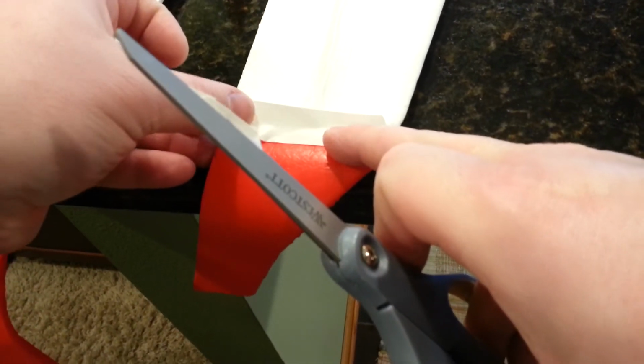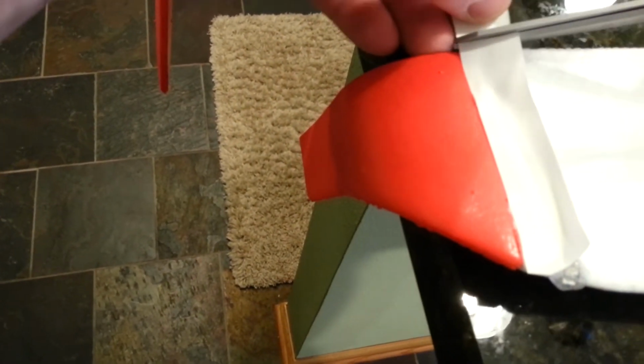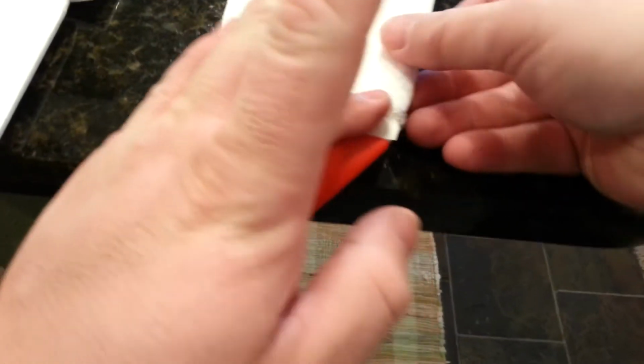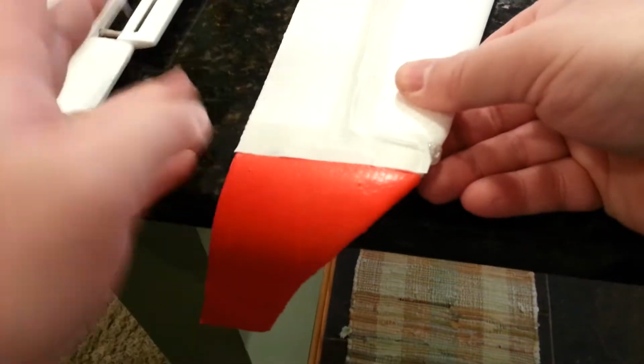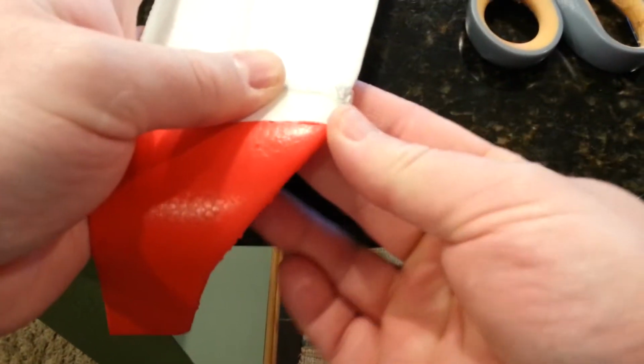I did make one cardinal mistake there, and that was I tried to pull it tight. Now this vinyl, it will relax over time. So if you don't have really high quality tape, you may find that it shrinks back a little bit. So don't stretch it. That was a mistake. Okay? Just lay it down. In fact, it's better if you can let it relax for a minute.